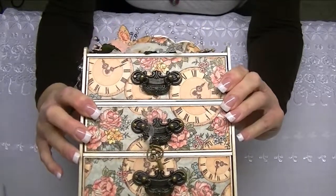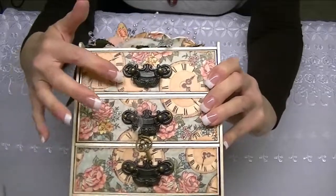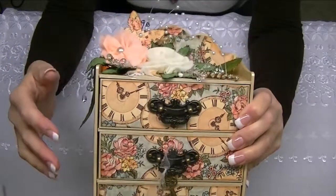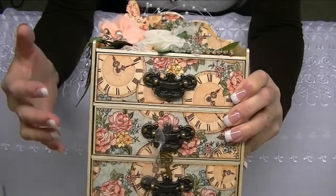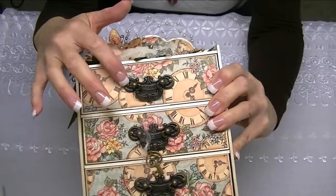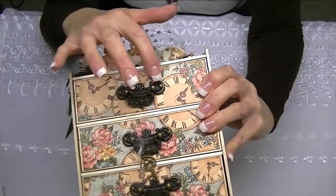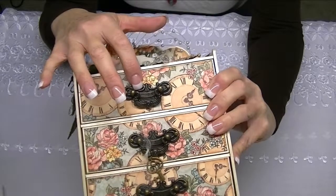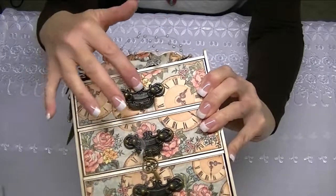So either one of those choices would have worked. The handles are from Saw's store, and I think they are just darling and just perfect for this whole paper and design. They are, I think, sold in packages of 2, this size, and I just put little brads on them, and I put them down with E6000 and just let them dry really well.